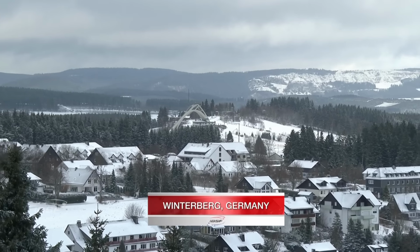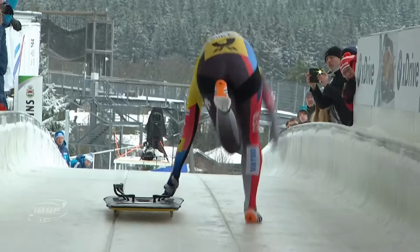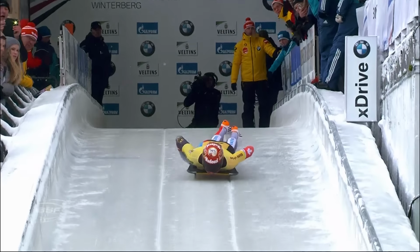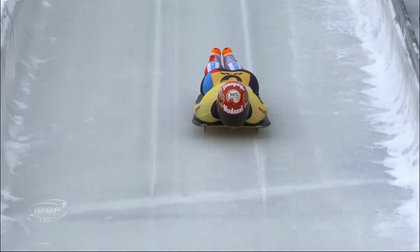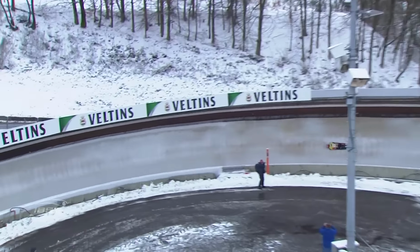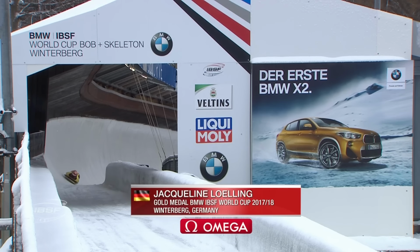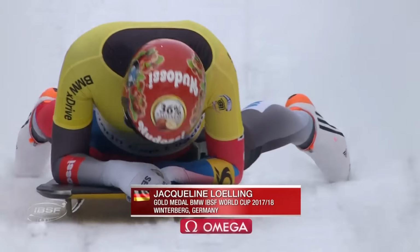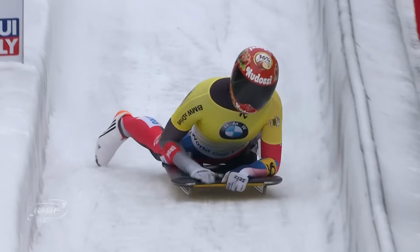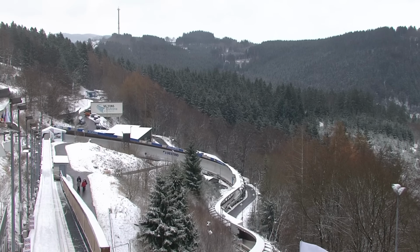So Jacqueline Lurling claims victory. Win number 2 of the season, win number 2 in a row, from the fastest track to one of the shortest tracks. She's come out on top again. That is her first senior level win on her home track. Just defies everything in the sport. I just tell everybody, no start, don't bother. Well, we've watched Tina Hermann doing it for years, but not Jacqueline like that. Lurling has refined it to an art form.